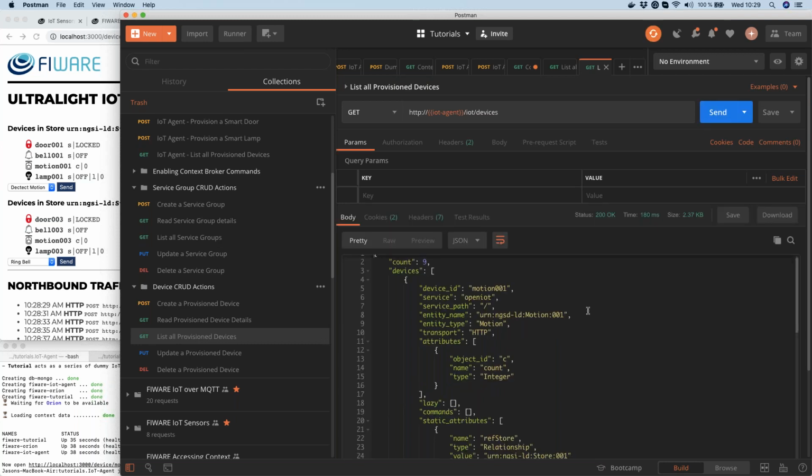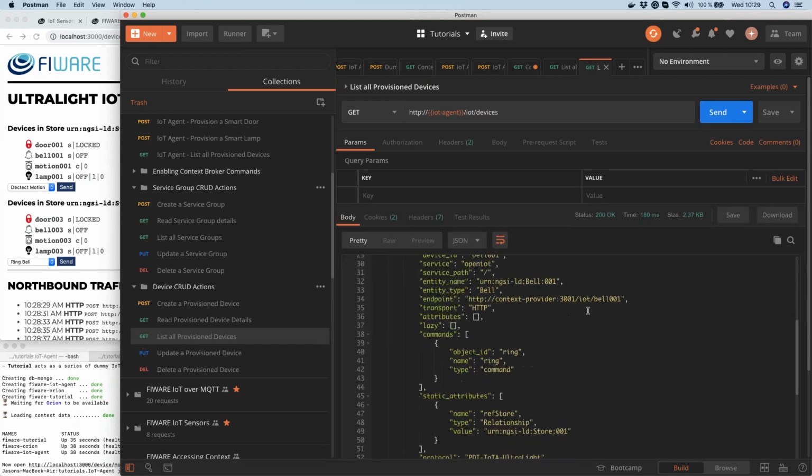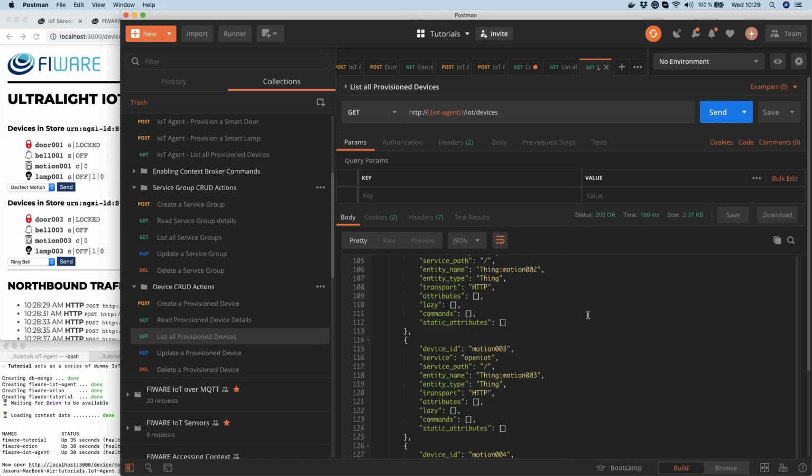So within the devices endpoint, you can see we've got a large number of devices which have been going in because I've started some automatic responses from the other devices. You can see we've got motion sensor 3 in here, for example, which, because I haven't actually configured it myself, has taken the default type of thing, because it sent something up with that secret key saying, hey, motion sensor 3 actually exists, and therefore we can do something with it.